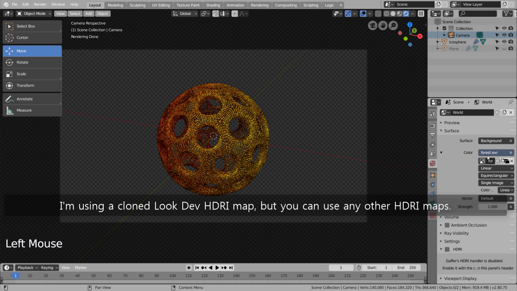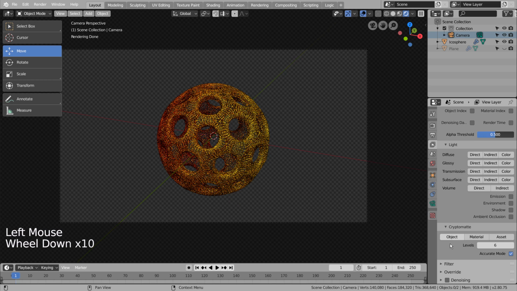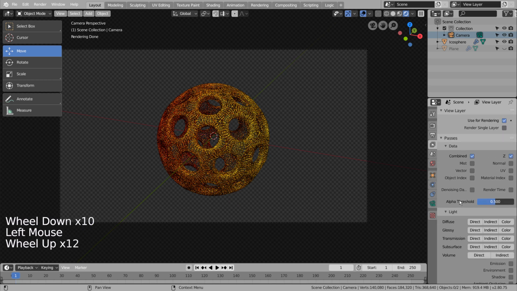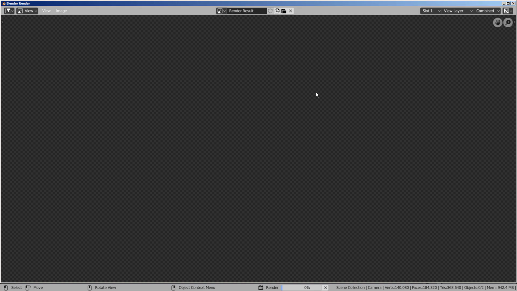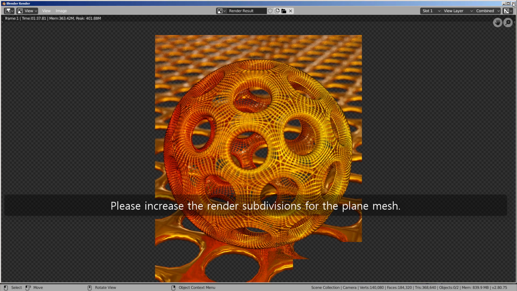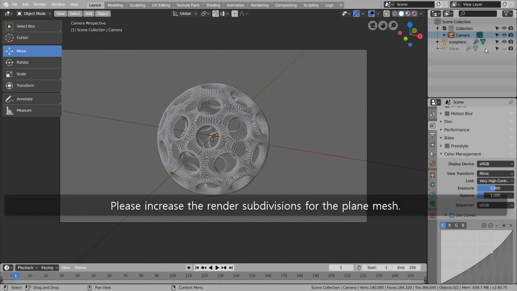I'm using a cloned Look Dev HDRI map, but you can use any other HDRI maps. Please increase the render subdivisions for the plane mesh.